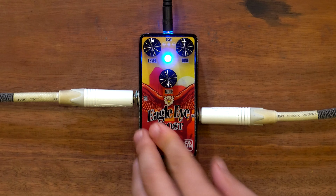Sure. So let's go now to the amp slightly driven. Hang on, turn it down a little bit. So this is just the amp now. Let's turn it on. That's just the amp. Let's punch it.